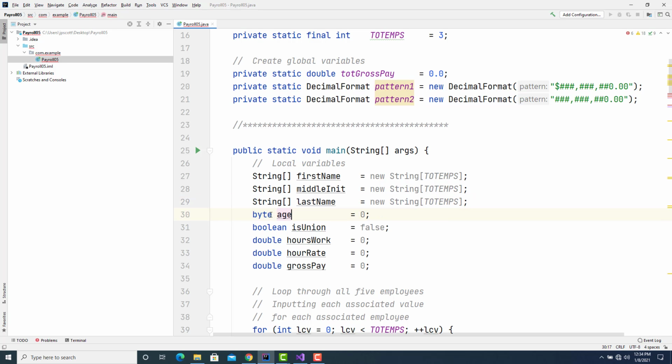All right. I don't know if I've ever made a byte array, but that's fine. All I'm trying to show you is you can make arrays of any data type.